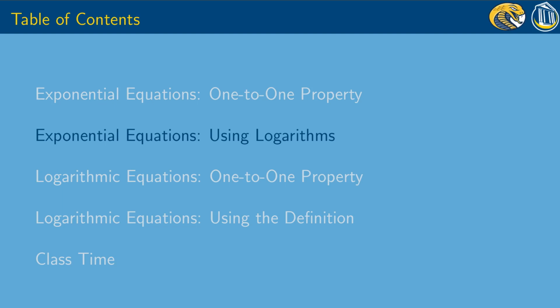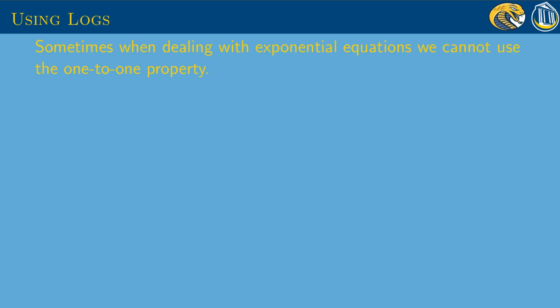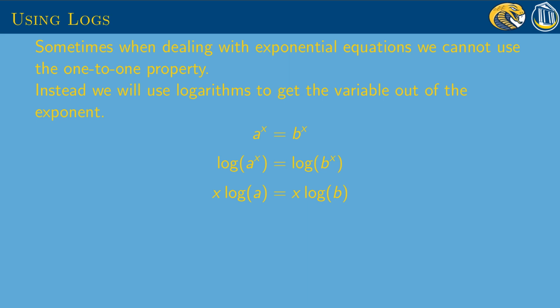Let's talk about using logarithms to solve exponential equations now. Sometimes when we're dealing with exponential equations, we can't use the one-to-one property because we don't have the same base. So what we can do then is use logarithms and specifically everyone's favorite Yeet theorem to get the variable out of the exponent.